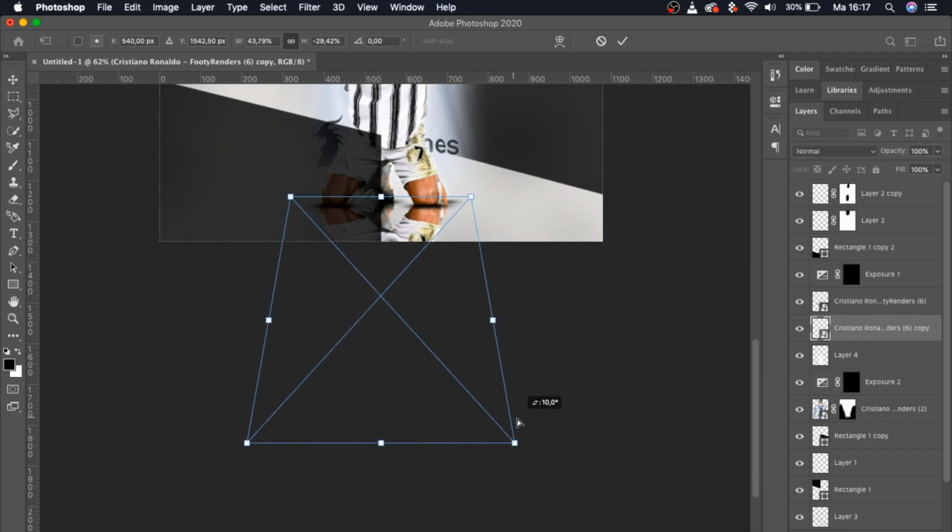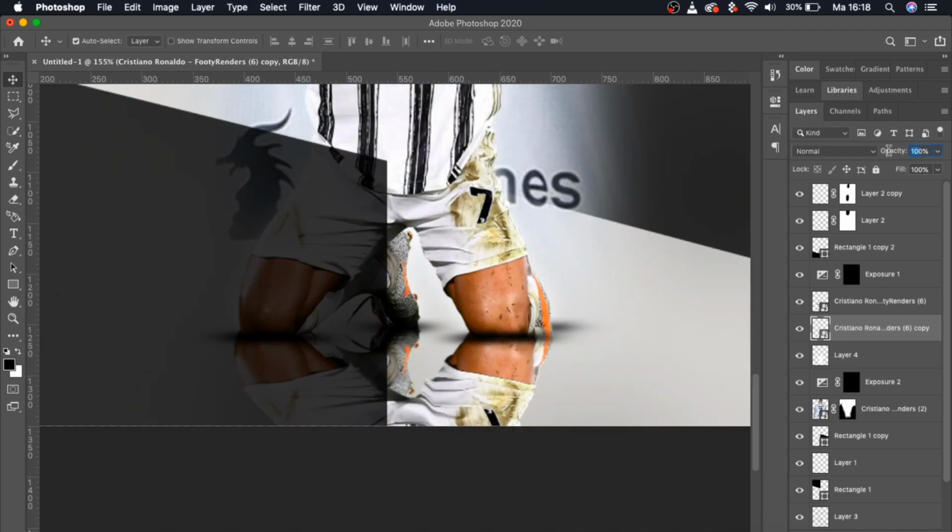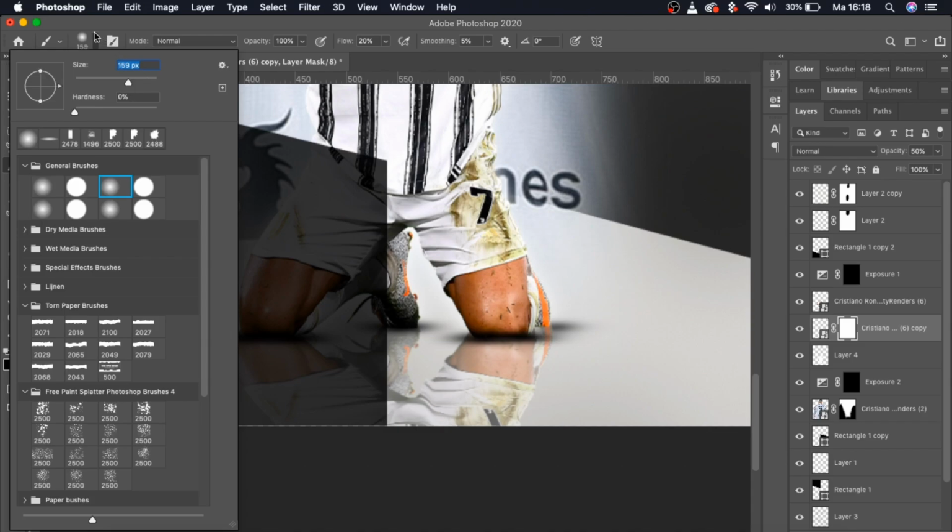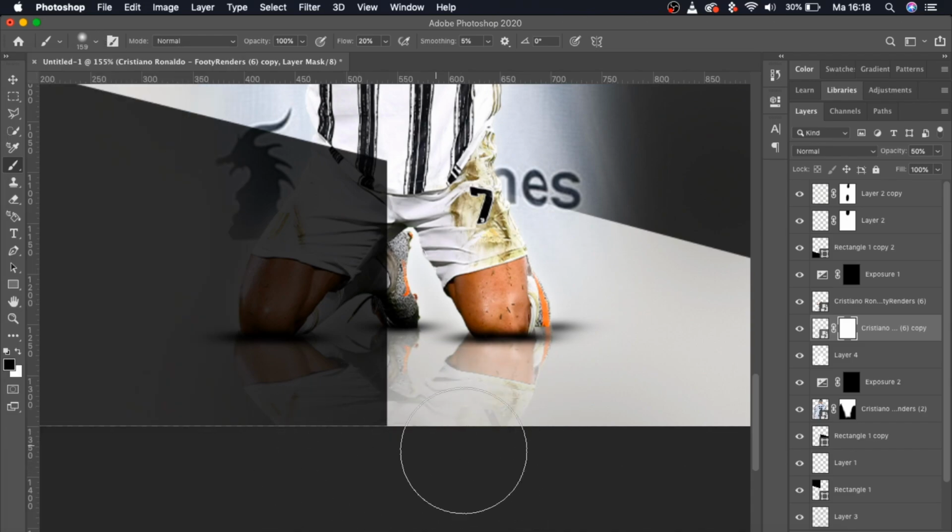And let's make it a little bit more in-depth. So right now let's reduce the opacity to around 40, 50 even. So that looks super good. But of course it has to fade away also. So let's just paint away some of the areas that we don't want it to show. And let's even reduce the opacity to like 40.